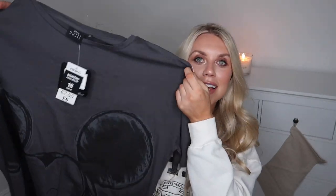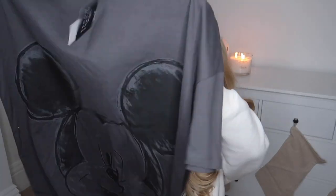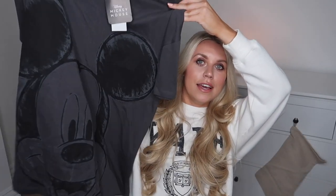The next item is a t-shirt. I opted for a larger size to wear it as an oversized fit on me — personally I opted for an 18. Who knew Pep and Co partner with Disney? Because this is a Disney t-shirt in charcoal gray with a Mickey Mouse printed on the front. I absolutely love it — whether it's a t-shirt to just cozy and lounge around in, sleep in, or if you're going to Disney, this would be a fun little purchase. It's priced at six pounds, though obviously the Disney partnership bumps up the price a little.